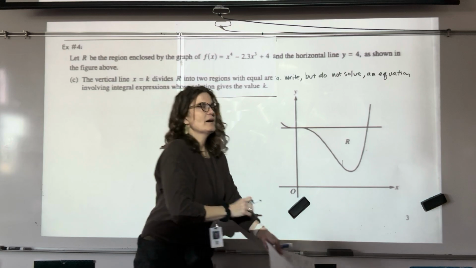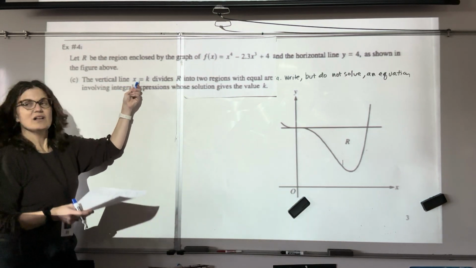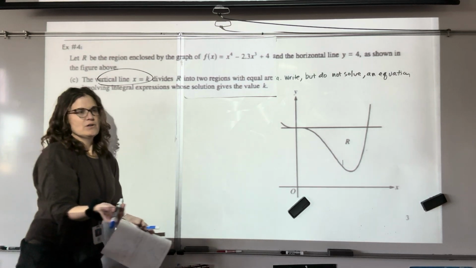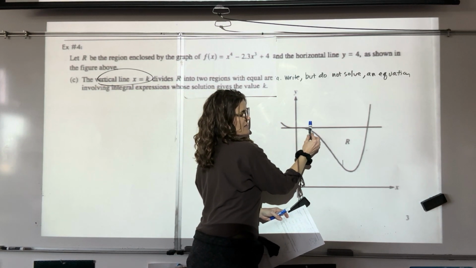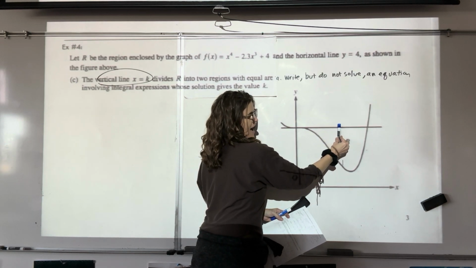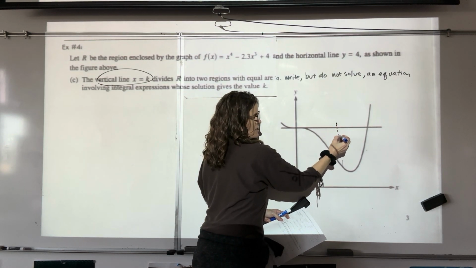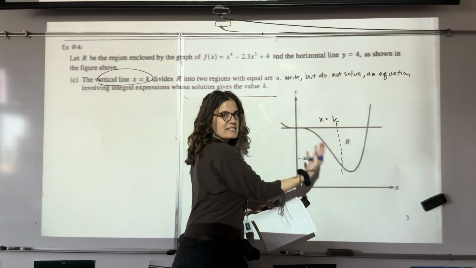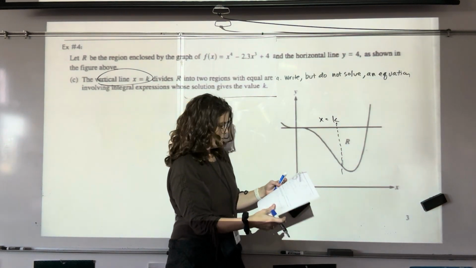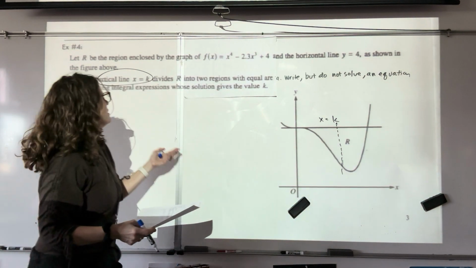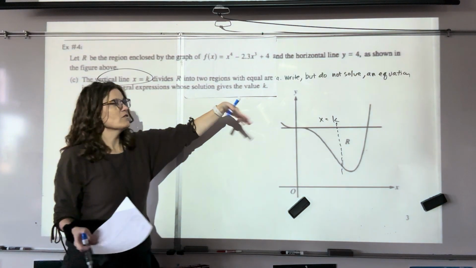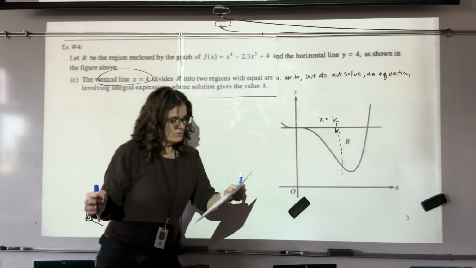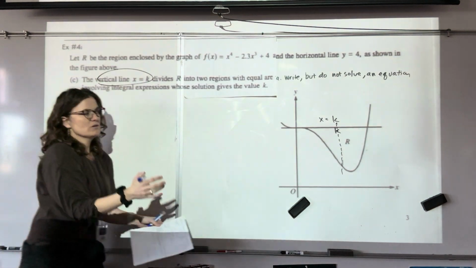And then what this problem is talking about specifically, it said there is some vertical line, x equals k, that divides this region perfectly in half. So if you guys had to guess, tell me when to stop. When do you think we're dividing this in half? Stop-ish, somewhere in here-ish, right? So there is some line, x equals k, where this area on the left was exactly equal to that area on the right. And so it's asking us to write an integral expression that we don't have to solve, but if we did solve it, we could find k. Okay? So I know class is about to be over, so I'm just going to jot down the answer.